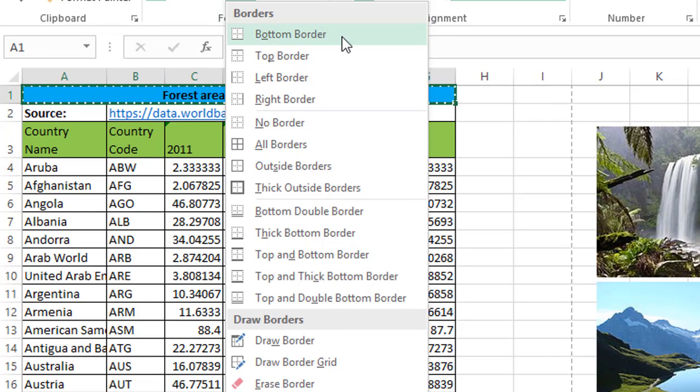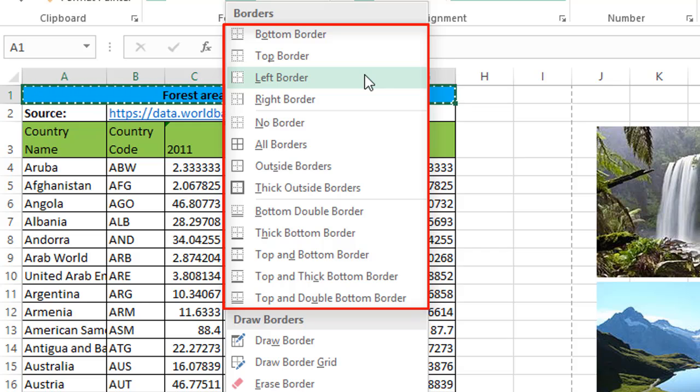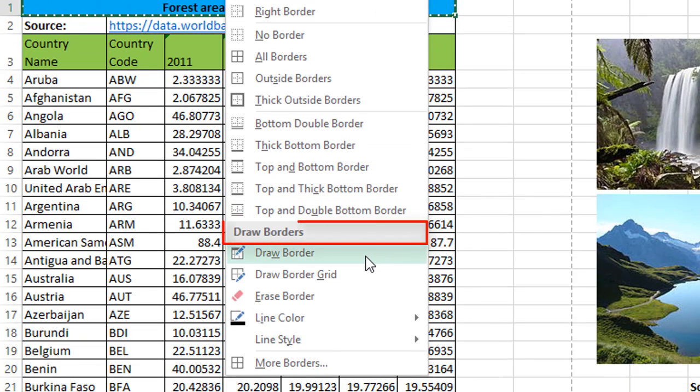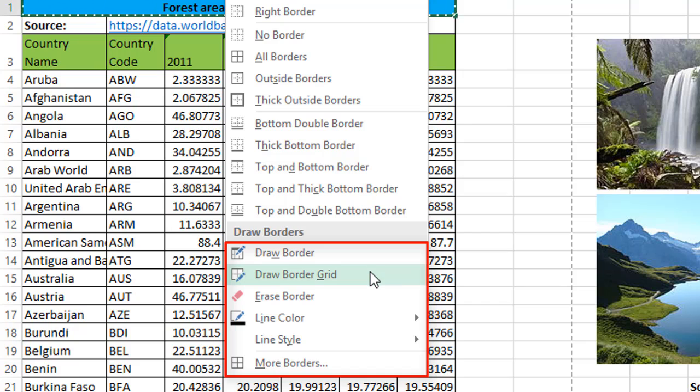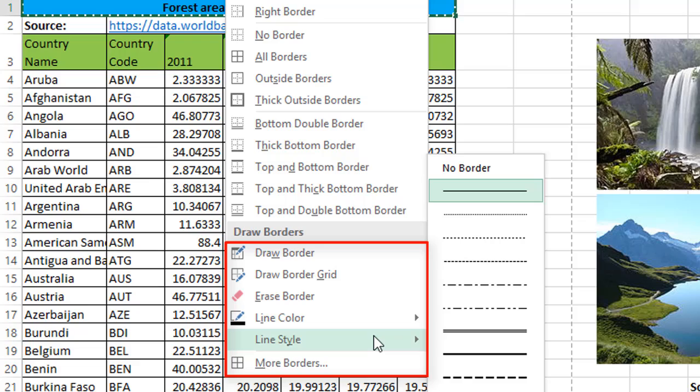Under Border, we can apply bottom border, top border, left border, right border, no border, all border, outside borders, thick outside borders, bottom double border, thick bottom border, top and bottom border, top and thick bottom border, top and double bottom border. Under Draw Borders, we can draw border grid, erase border, set line color, line style.